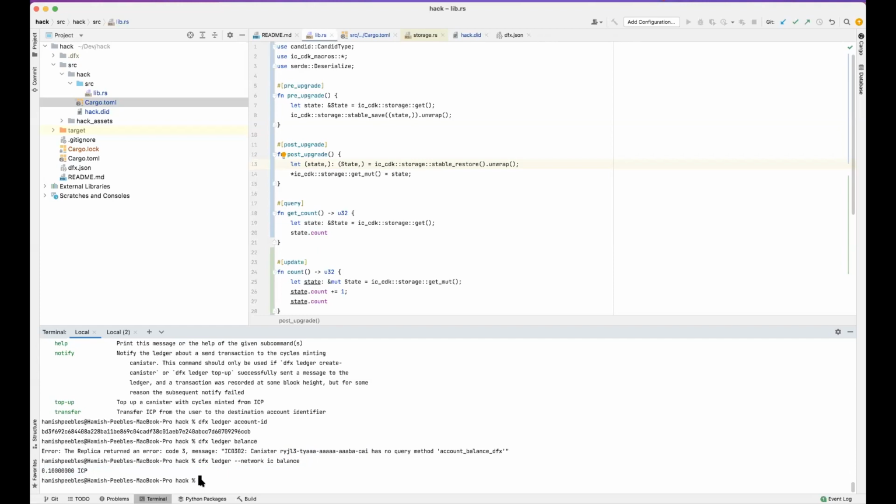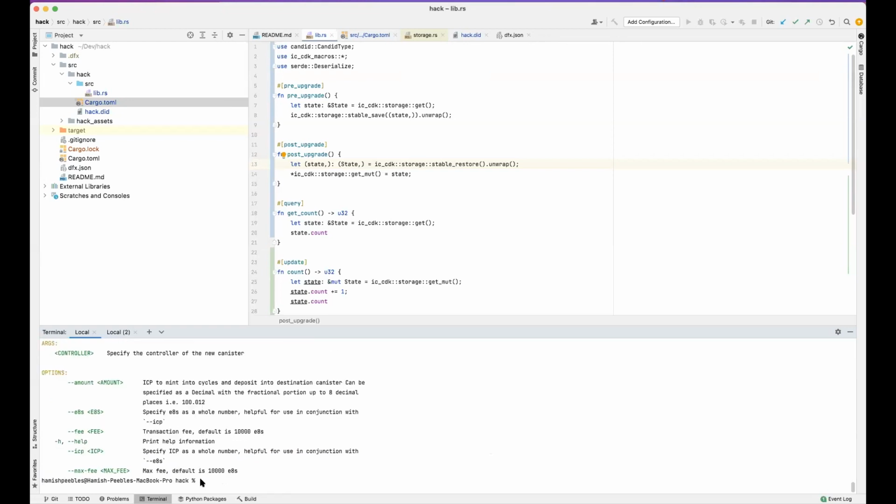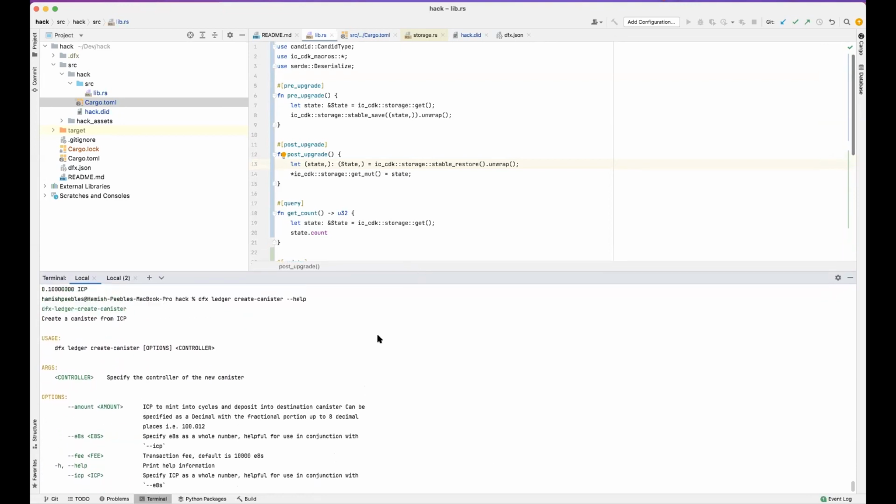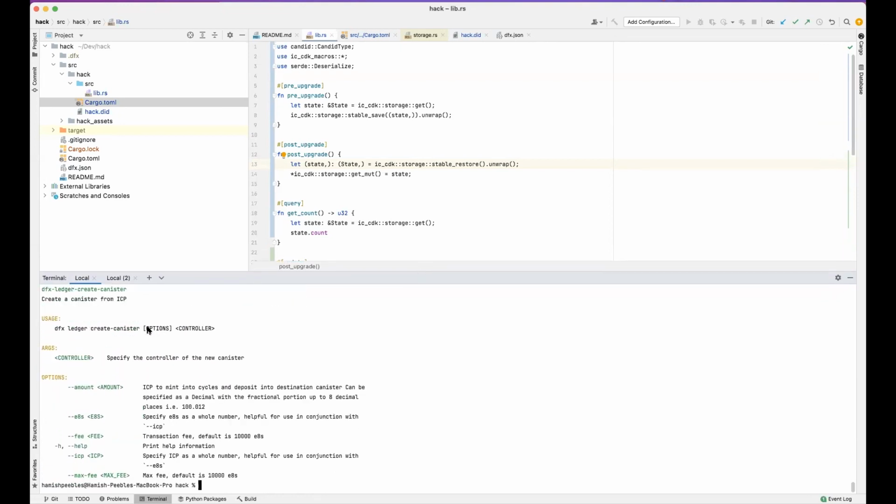And then dfx ledger, is it create-canister? Okay, so options and then controller.